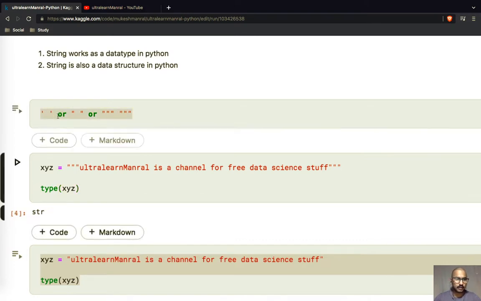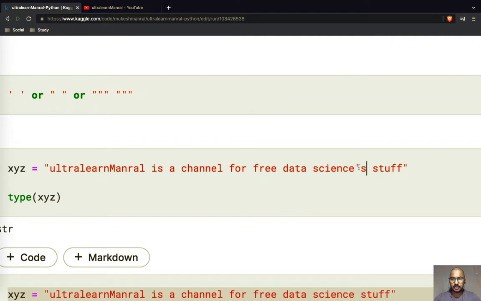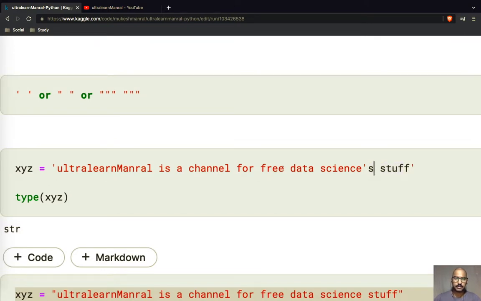Now you might think: why do we require double quotations, single quotations, and triple quotations in the first place? What is the use? Understand it like this. Let me write a sentence with an apostrophe. If I use double quotations, this notation is valid inside it. And if I use single quotations for it, this will be an invalid representation.